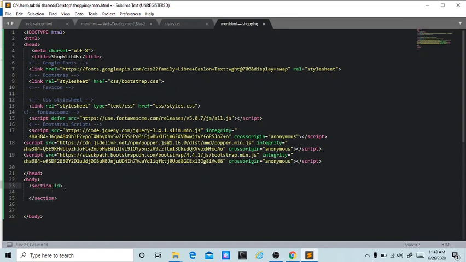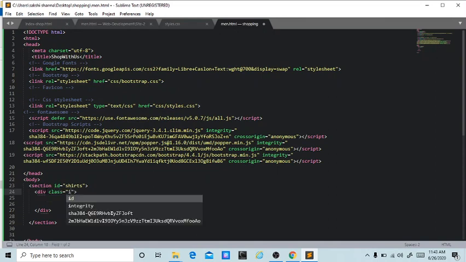So the first section we'll be creating is shirts. I will be adding images. First of all, let's create a div with class gallery, and the Bootstrap class img-fluid.